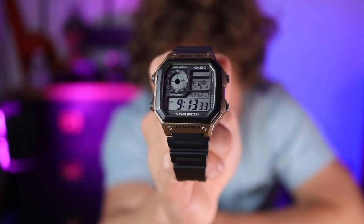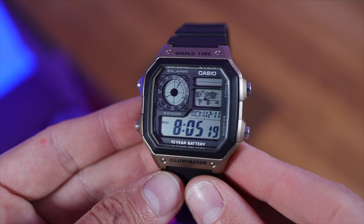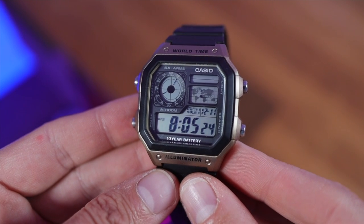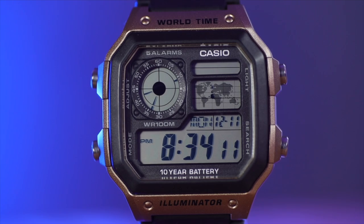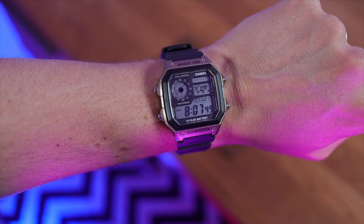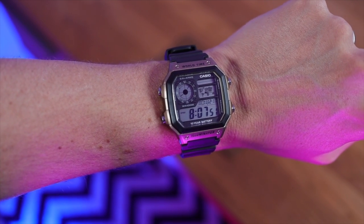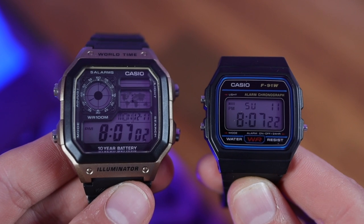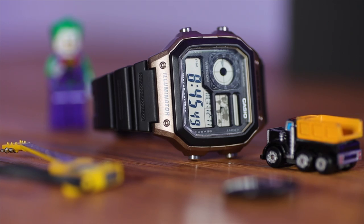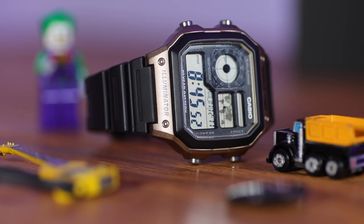How can we not have the Casio Royale in this list today? The AE1200 has a fantastic couple of features. One, the Ani-Digital clock in the top left of the screen, showing the time through all the modes. I absolutely love the world map to the right, showing you what region we're in or what region we've got it set to — well over 50 different countries' times to choose from. Five alarms including one snooze alarm, countdown timer, stopwatch, dual time. This is definitely one of my favourite Casios in the collection. It may not be as retro as I like them, but it sure does pack a punch.